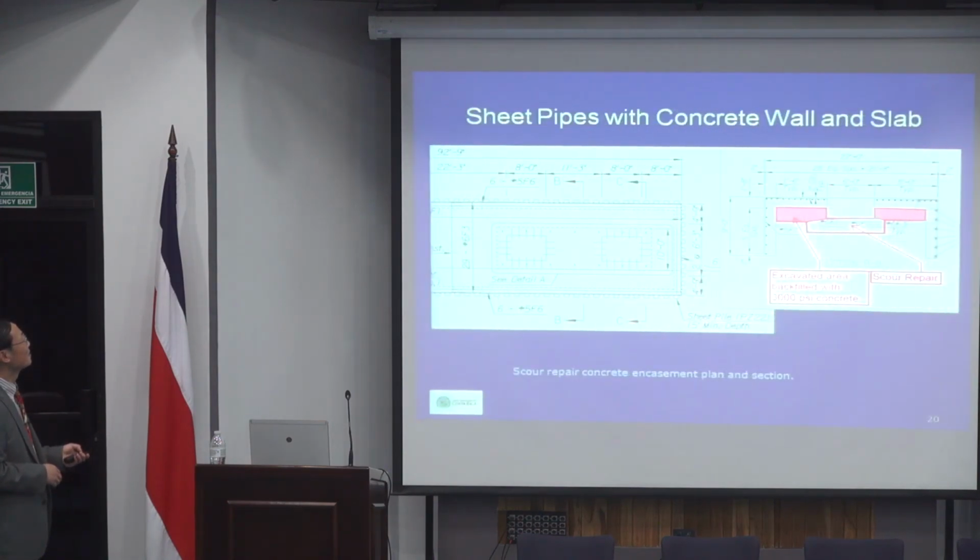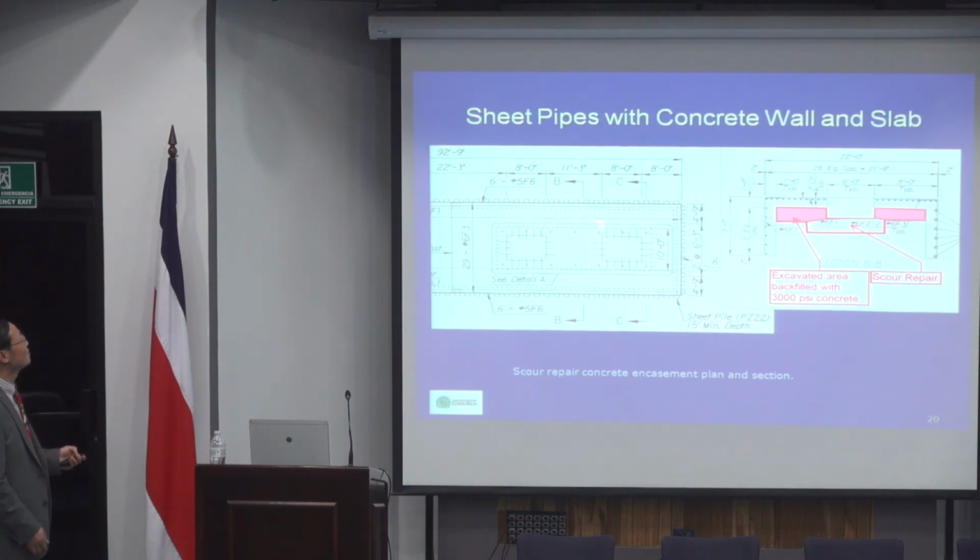I'll show you the design details. They cast three times, so they cast all the concrete under the footing. After that, they also cast a little bit of concrete on the side of the footing. Then they cast reinforced concrete over the whole thing, the top and the side. That side is 9 feet because the scour analysis shows there will be 9 feet of potential scour. The scour may go that deep. So they built 9-foot cutoff walls to totally protect the original footing.